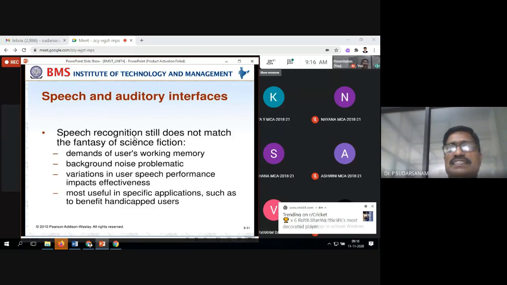Speech recognition still does not match the fantasy of science fiction, and some problems with voice devices remain, but nowadays it is working. In your mobile you are using voice recognition and voice checking. The demands on the user's working memory and background noise are problematic.